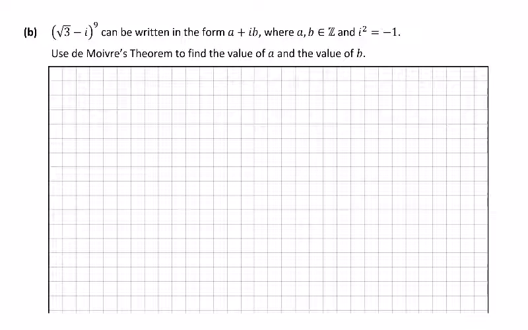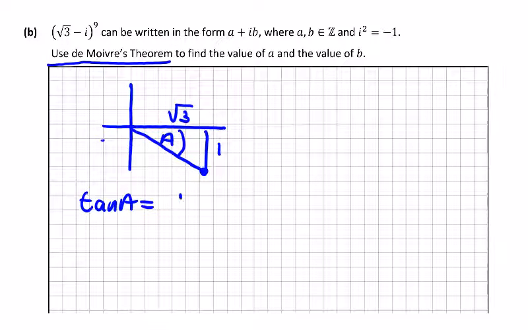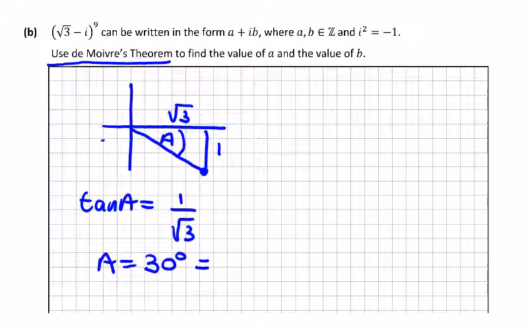You knew this was coming up. Write this in polar form basically is what they're asking you. Let's have a look here. Where is this complex number? Positive, negative. It's in here. So just sketch it. Out root 3, down 1. Find the angle A. The tan of A is equal to 1 over root 3. Opposite over adjacent. You know this is 30 degrees, which is going to be angle A. So theta is going to be 330.